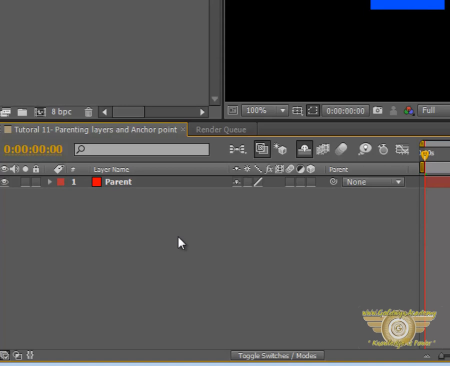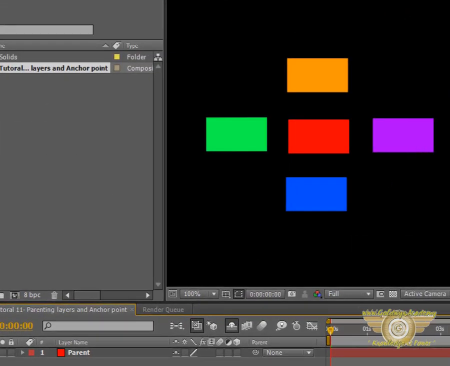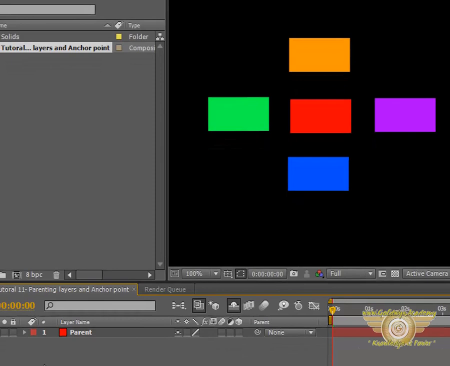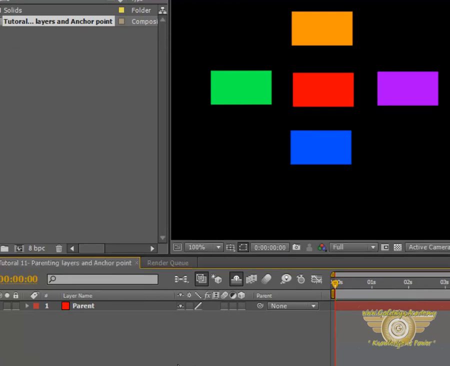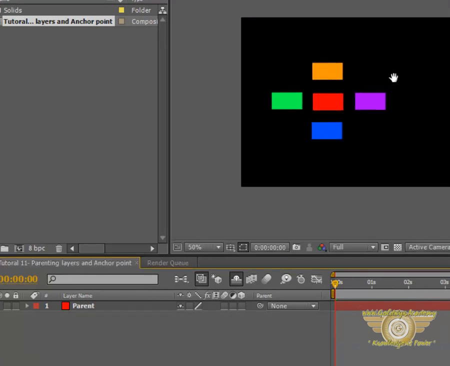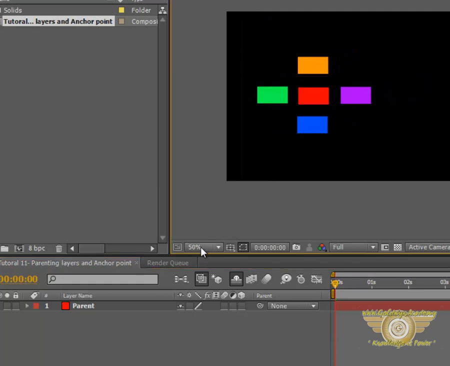The layers do not disappear from our composition panel, but they do disappear from over here. If there are too many layers and the work is becoming confusing to us, we can hide the layers. They will animate and perform as needed, but they will just not be visible over here. If we want to see them again, we can just click on the shy switch and then they will all be back here. For now, let's just hide them because we no longer need them. And let's see how the parenting works.